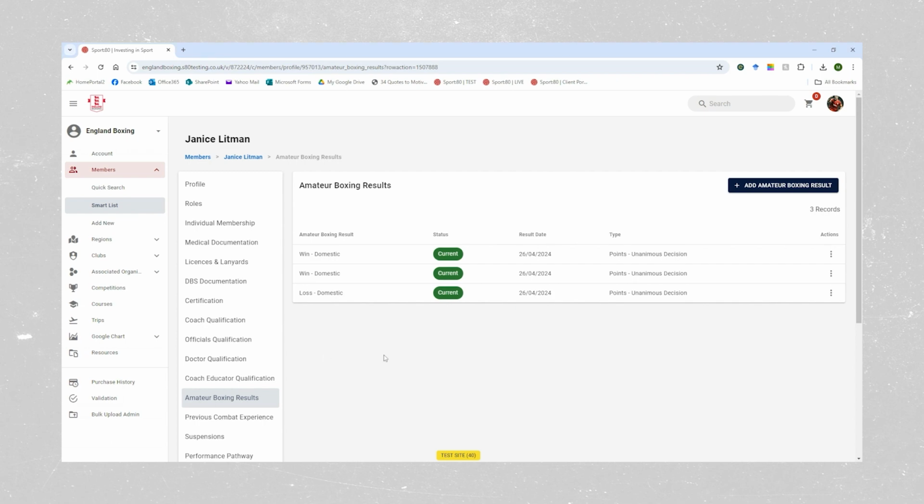If you don't have internet or laptop access at ringside, then you can complete a T6 form and then submit that to regional registrars or England Boxing head office by WhatsApp or email. It might also be advisable to appoint a recorder who can update and store a T6 form with all bout results, just in case of future disputes of bout results. So that is a short video on the process for a Supervisor at a show.